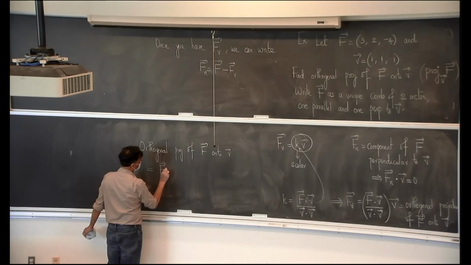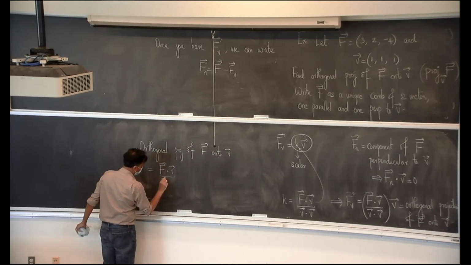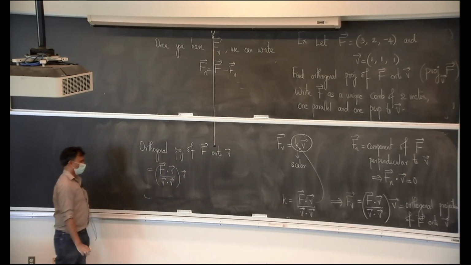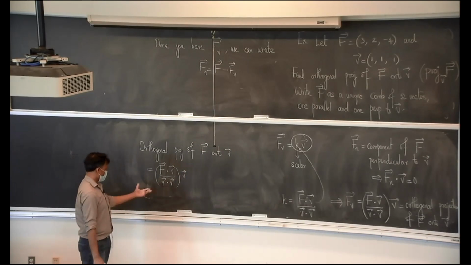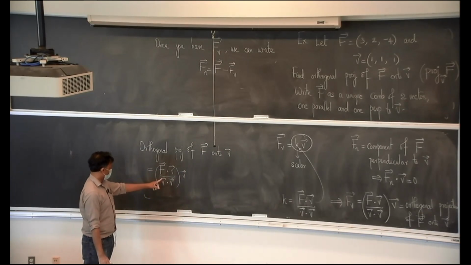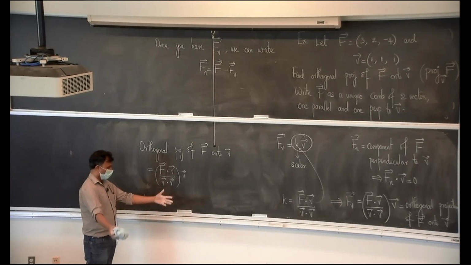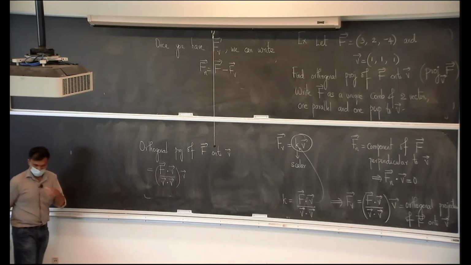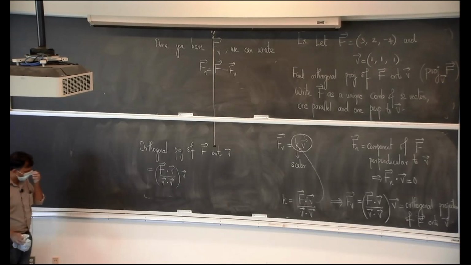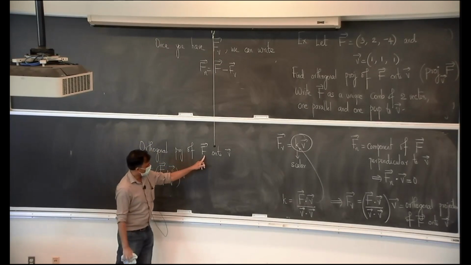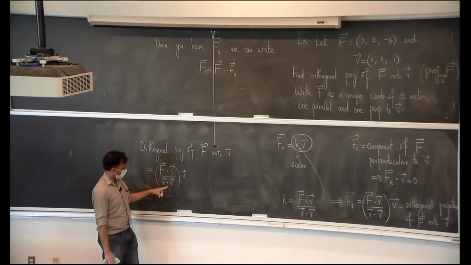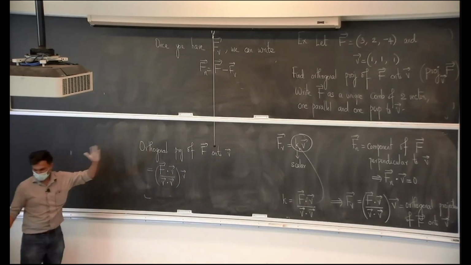So that's F dot V divided by V dot V times V. Typically, when the quizzes used to be done in class, closed book, a lot of students used to think this the opposite way as F dot F. Now that you are doing all the quizzes open book, there is no need to worry about that as long as you copy things correctly here. Just make sure that your F and V are maintaining their positions. You're finding the projection of F onto V. If you flip it, you have to flip everything. So it's the projection of one vector onto the other one.